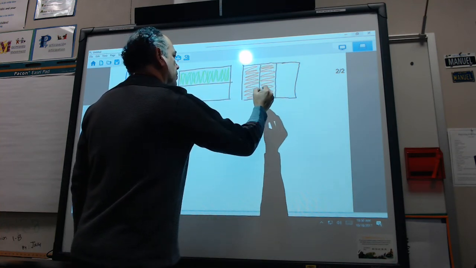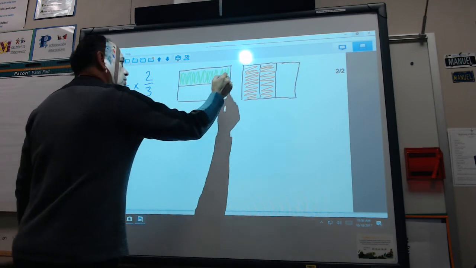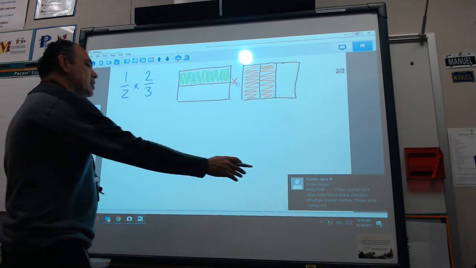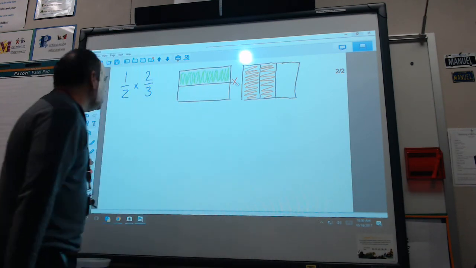When do we get to use the boards? All right. Do you agree that we have the right model? Yes. And now you need to post it on top of it. Superimpose it, right? Yes. I have 1/2, and I have 2/3. It'll be easy to know what the answer is, right?